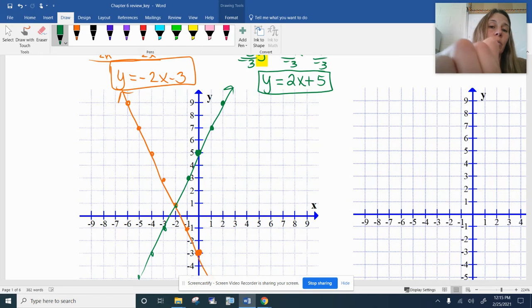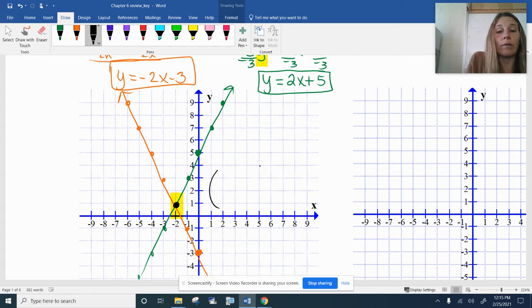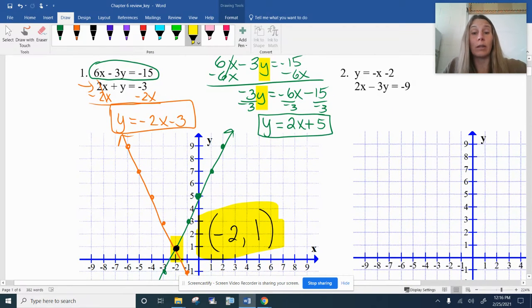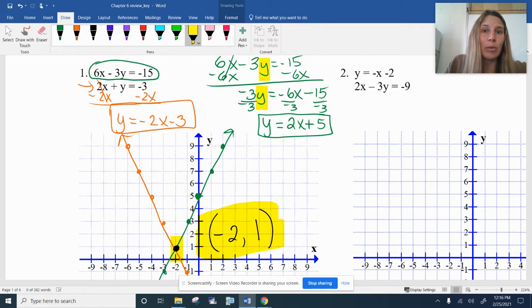Now these two were graphed nicely, and we can clearly see that point of intersection right here. So this means my solution for this particular system would be negative 2 and positive 1. And you'll notice that's where the 2 lines cross. This indicates that I have one solution of negative 2, positive 1. And like I said, you can check this ordered pair in both of those original equations, make sure that they are true statements when you substitute it in for both. But in the essence of time, I'm not going to do that on the video.